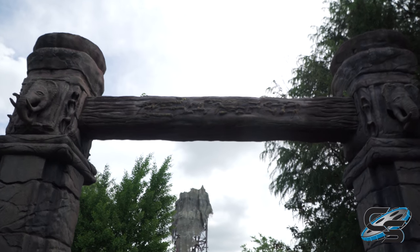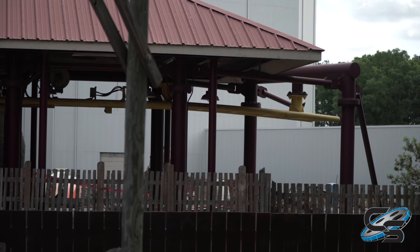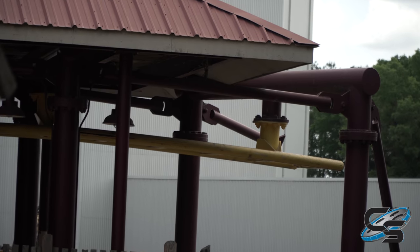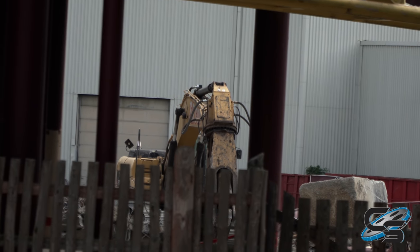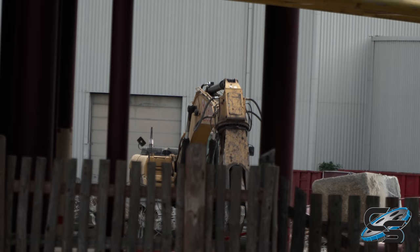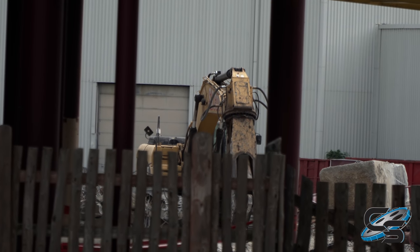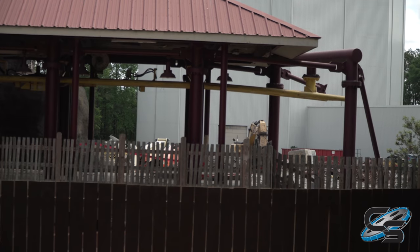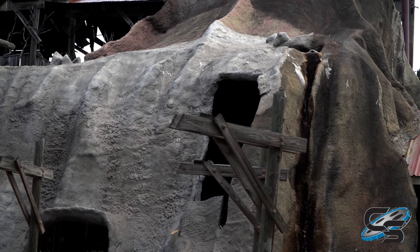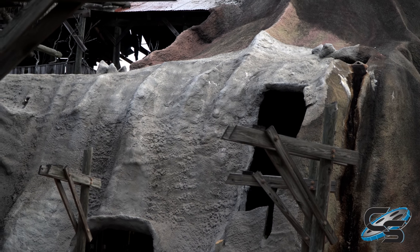The original Volcano Sion is gone. The entire back side of the mountain has been leveled. Unfortunately, the Eiffel Tower is closed so we can't go up there to show you how big that space is back there, but you can see all the work equipment back there. You would walk through this hole when you're exiting the ride. There was a whole pathway up here and that's all gone now.